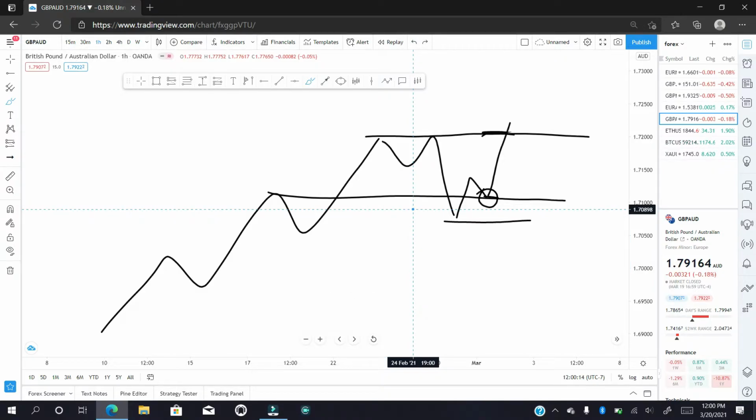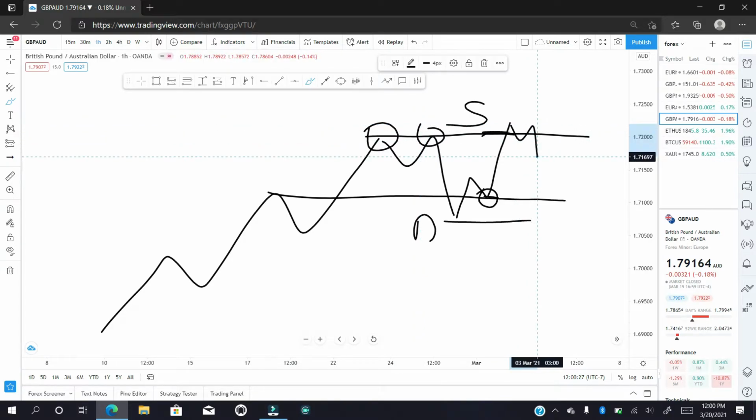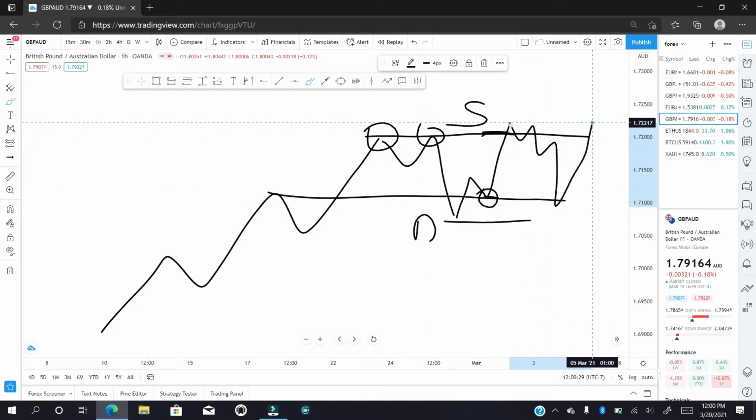So that's what I'm looking for. This is gonna be a demand zone right here, and this is gonna be a supply zone right here. And sometimes, since we have a double top right here, you can see something like that too. Come like that and the other way. So it's gonna be a big range. But since it's not on the smaller time frame, with this big range you can take a lot of pips, like 20 to 50 pips to maybe 100 pips. It's not like you're trading on the 5 minute time frame. It's like on the 1 hour or maybe 30 minute time frame.